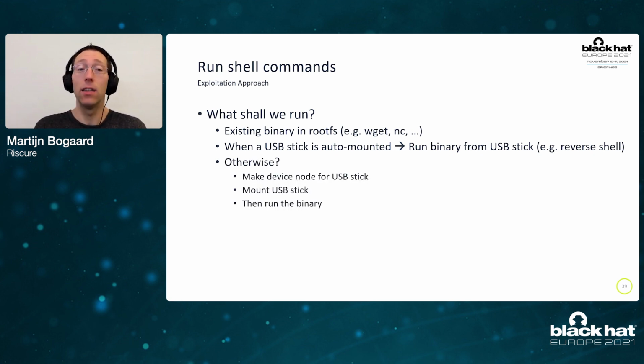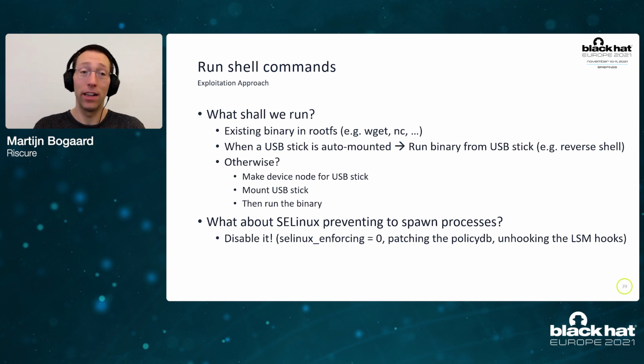In our case, we had to do a little bit more work to manually mount the USB stick on our device. And what about SELinux that might prevent you from spawning new processes? Well, we simply had to disable it. For example, in our case, we could set the enforcing variable to 0, which is a well-known technique, but you could, of course, also patch the in-memory policy database or use one of the other techniques that are known.